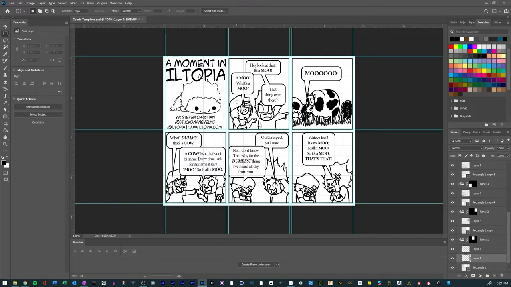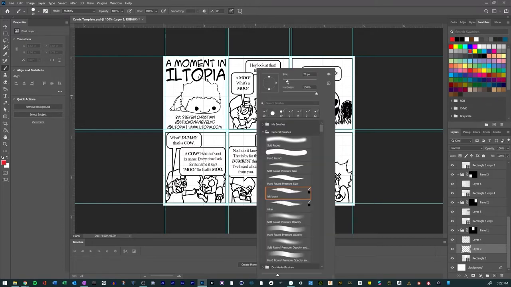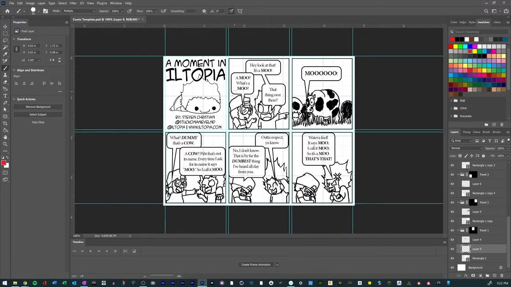And so one of the things that's great about having the panels in these boxes here is that if we color outside of the panels, on that layer within the panel, it's not going to show up. And this is what, I'll show you what I mean. So I have a red and I have a brush for it. And so if I try to color outside of it, nothing appears, which is great. So we like that. And it's going to come in handy when we try to do gradients and stuff.